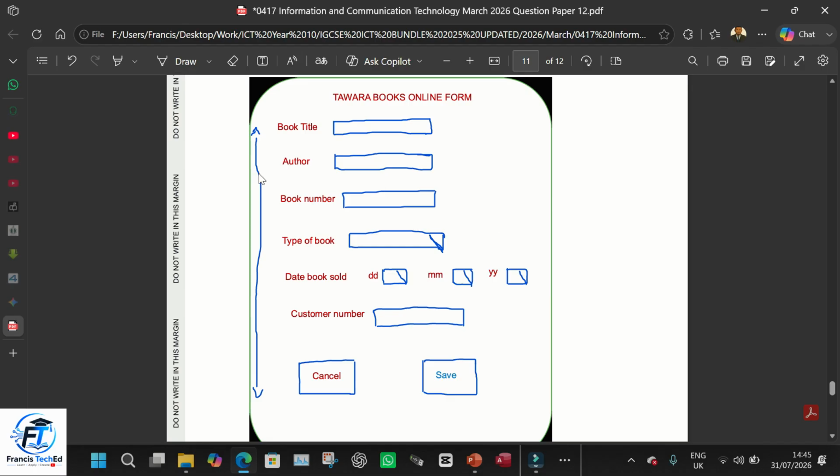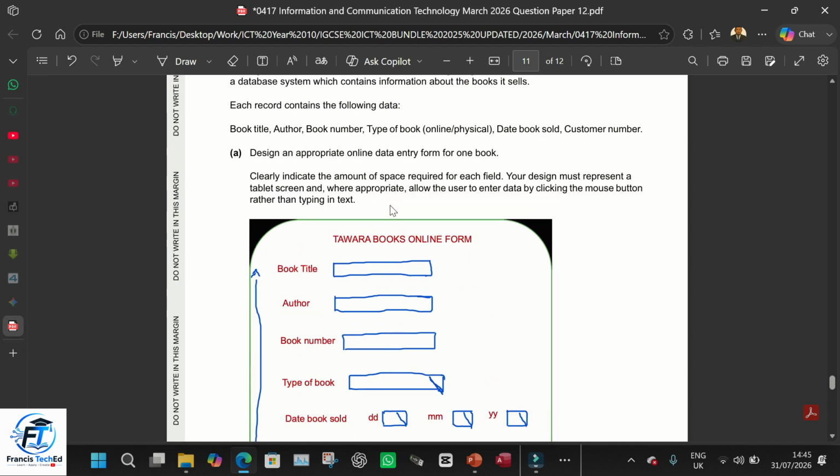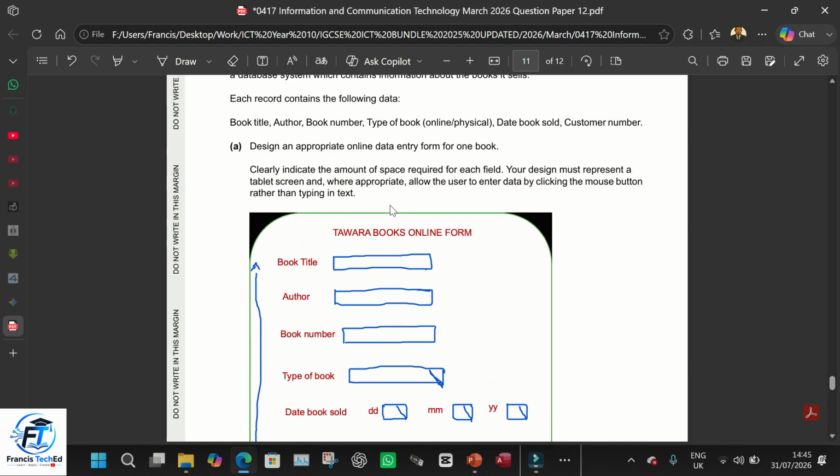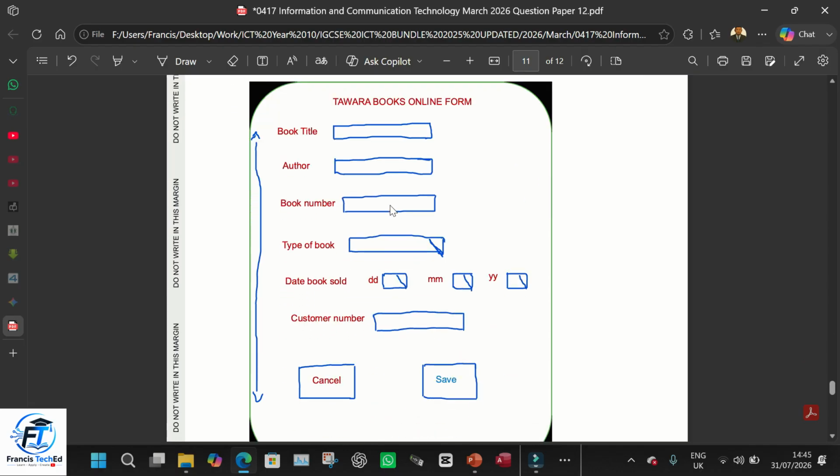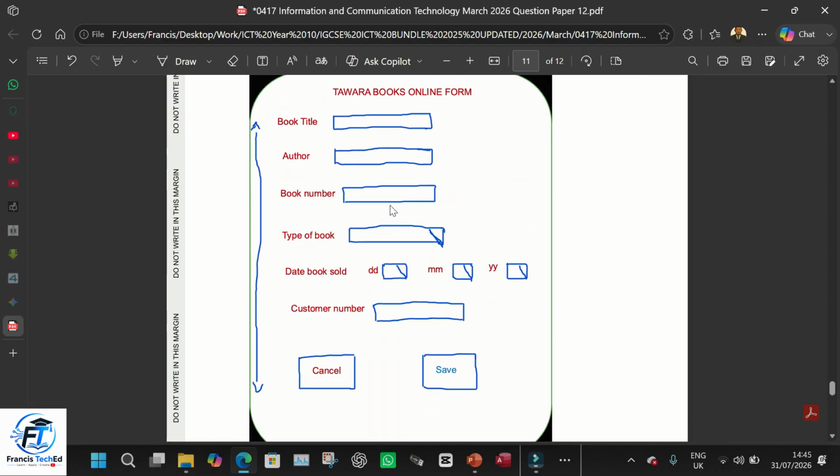Okay, so I have navigation aids for scrolling through the form. I have my text box, and then I have my selection boxes or combo boxes where you pick, and then I have my action buttons. If you're able to do this, you have your full marks. I assure you of that. Okay. All right. So this is it.